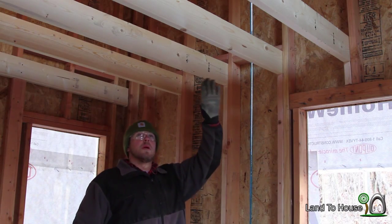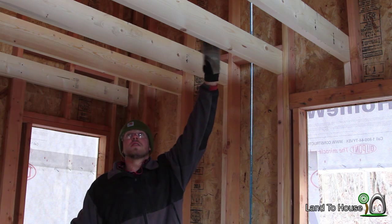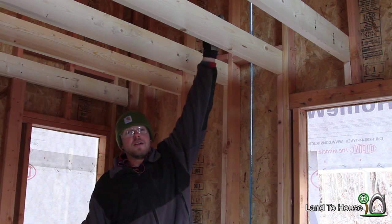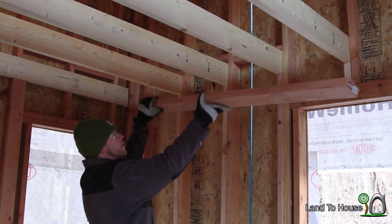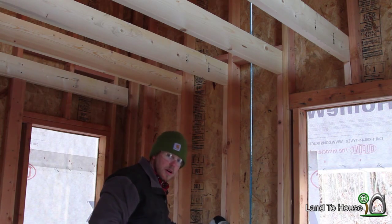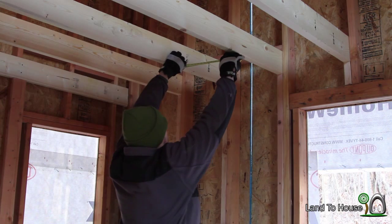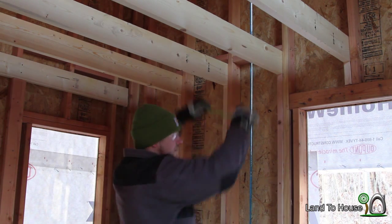Because the wall we're putting in is going to go between these 2 ceiling joists or floor joists, whatever these are, for the loft, I'm just going to cut a 2x4 to fit up in here so that we'll have something to anchor to. So that needs to be 14.5 inches.